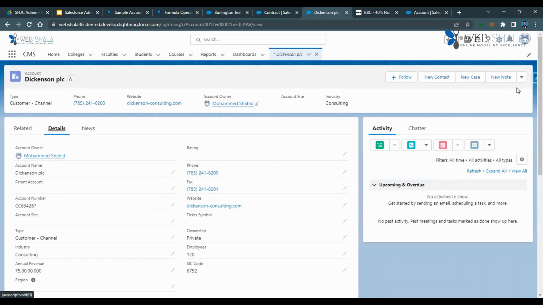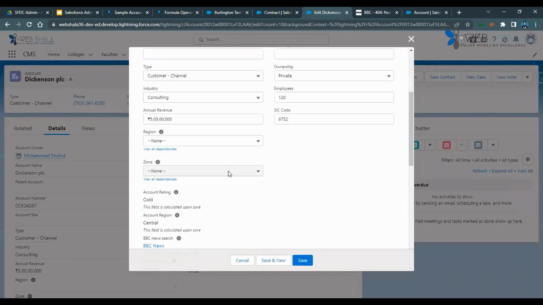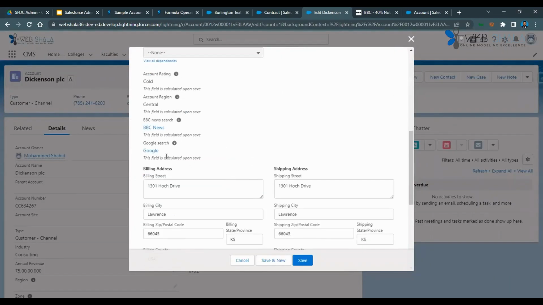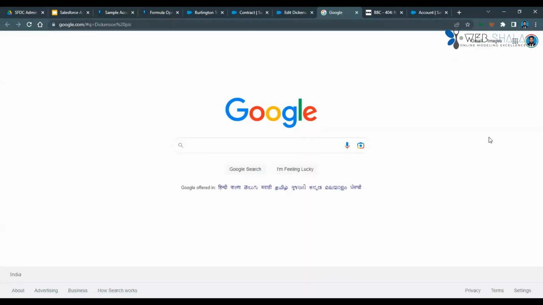Yeah, it is showing here. As a Google search, it will take time. I'll click it from here. Once I click it, in the URL it will show. So, direct click.